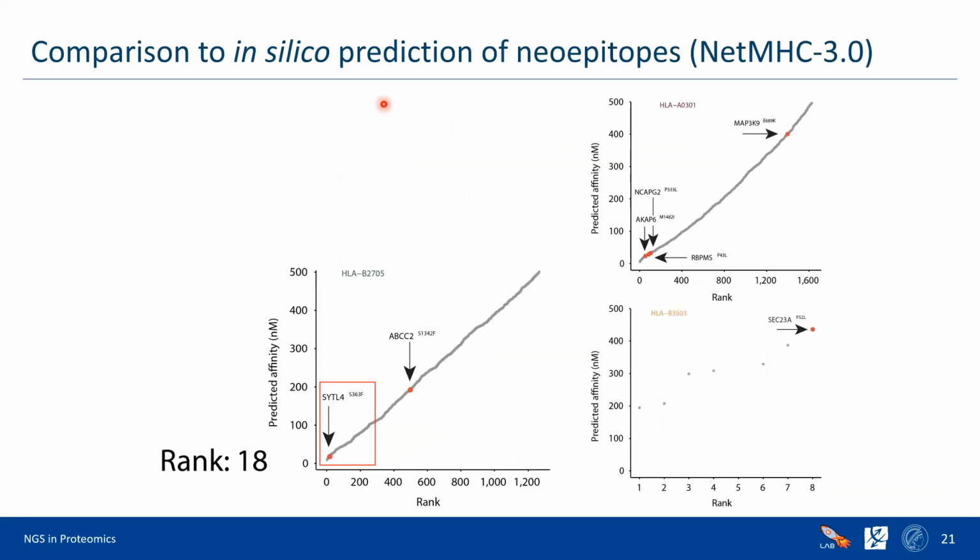So this is in silico prediction which was done with the NetMHC program. This is how it usually looks. On the first graph, we have predicted affinity against a certain HLA protein. A low value, like 0 affinity, means it binds very strongly to this HLA protein. A high value means it binds very weakly. And the x-axis is just the rank of this value. So 0 is the strong binder, 1000 is a weak binder.